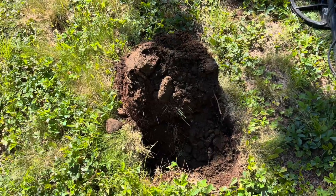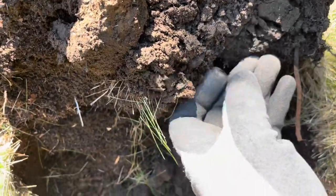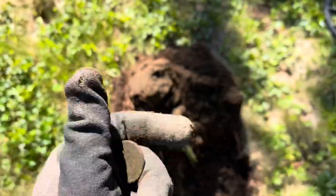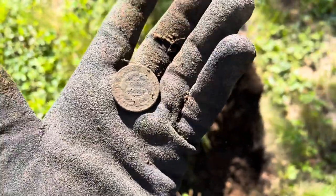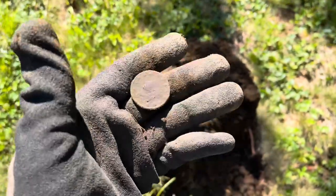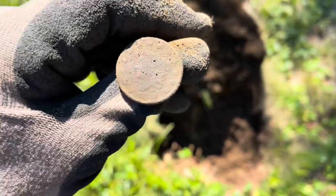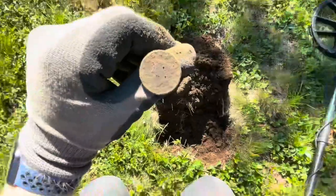I didn't get a large cent on video, but I think I have another one here — it was ringing in the copper penny range, and that's a large cent. You can see 'Liberty' on this one. The other one wasn't more than 15 feet from there. That one's in much better condition. Signal was like a 25, which I thought was a copper penny, but it makes sense because this was on edge. Let's see if I can get a date — I think it says 1826, or maybe 1828. Nice.